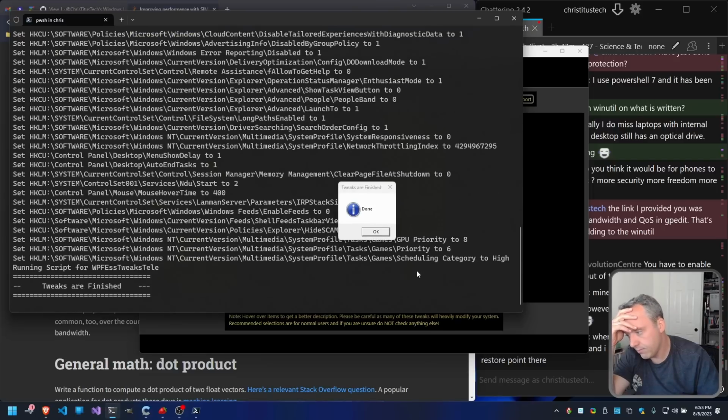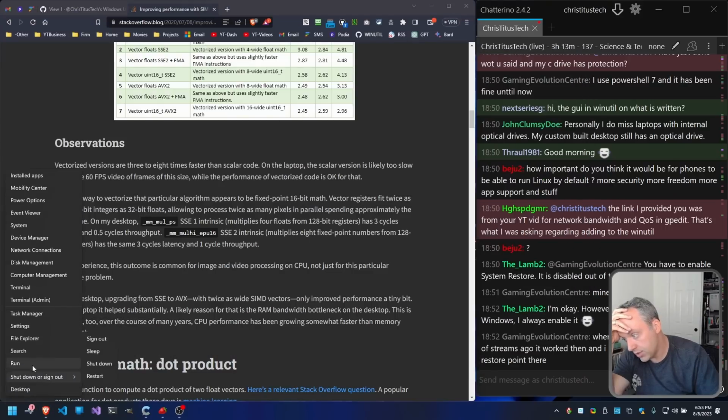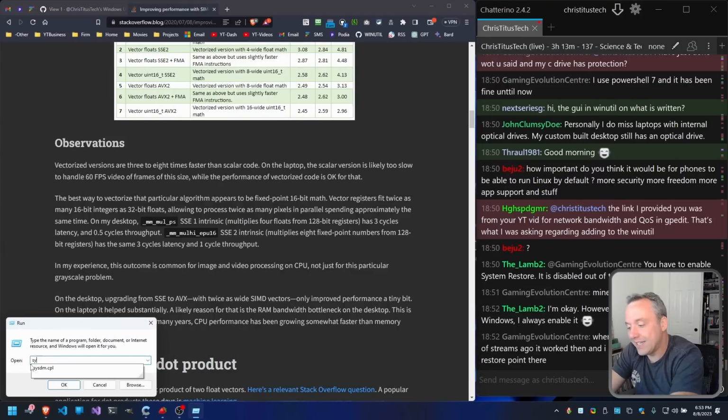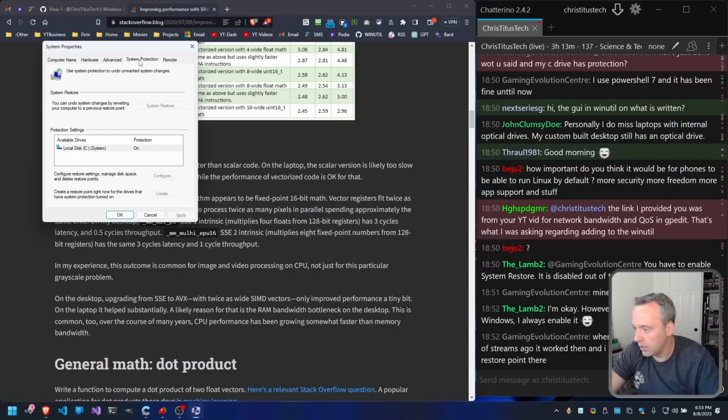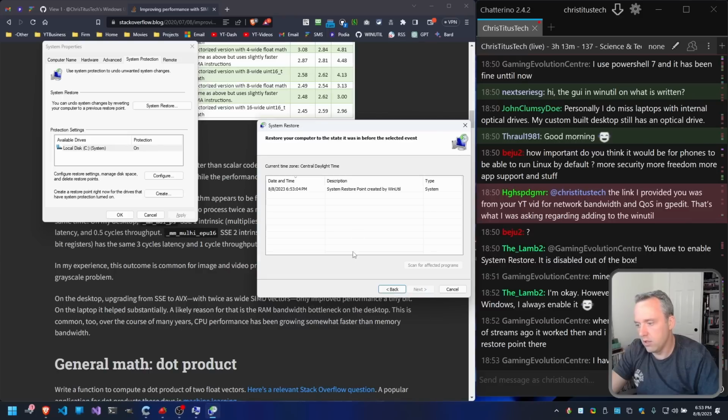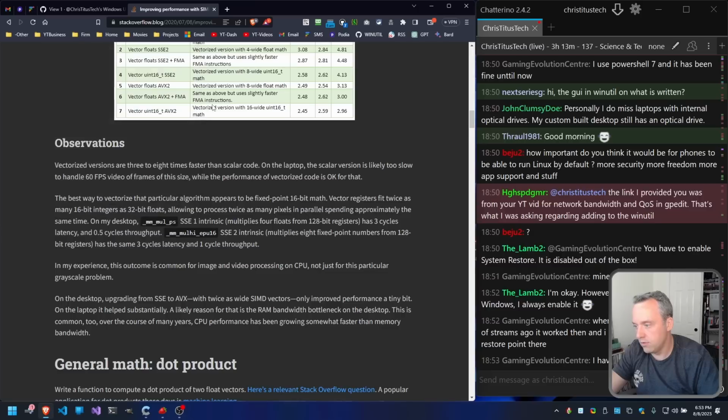So bam, done. Perfect. Then we can double check that we have that restore point. I had to delete those restore points, otherwise it won't create a new one because it already did one today. Windows is like, hey, I'm not creating a ton of restore points and sucking up all your data. And you can see, system restore point created by Winutil, on today's date at that time. So definitely working.